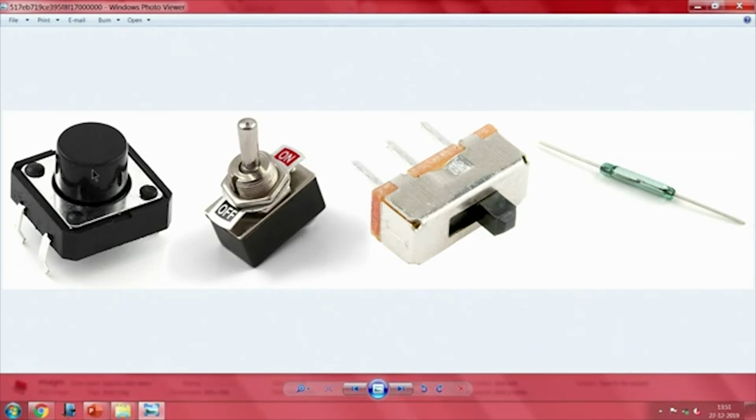Sometimes these are available outside directly, otherwise you need to put an overlay sheet, and through the overlay sheet this is pressed. And now if you see this, the toggle switch has a very interesting thing at the back, multiple options, and you can mount it directly with a nut and screw arrangement.